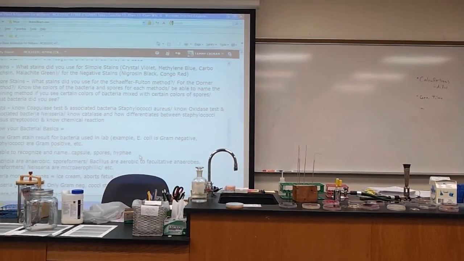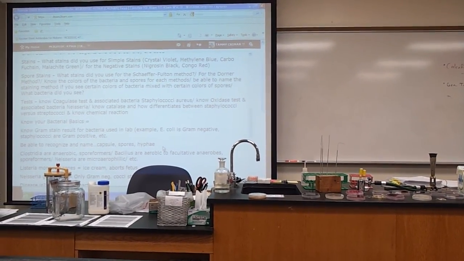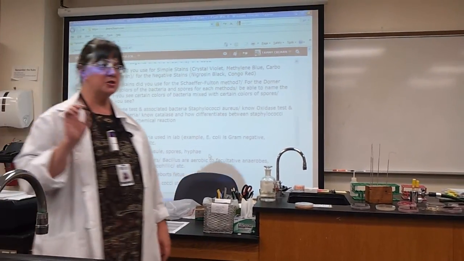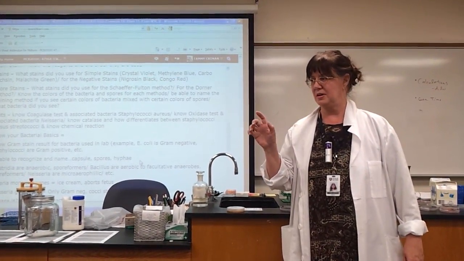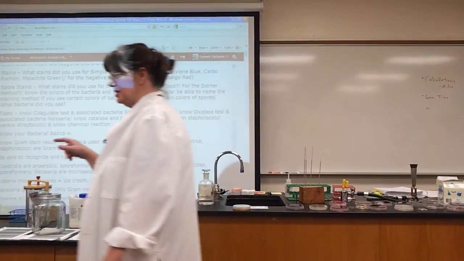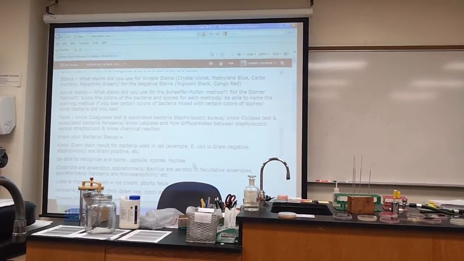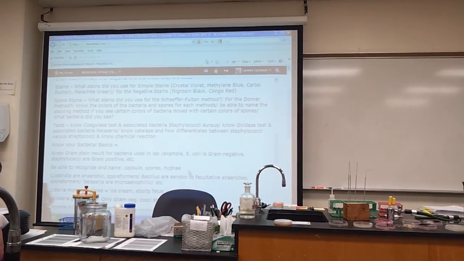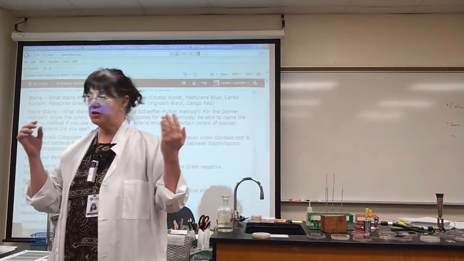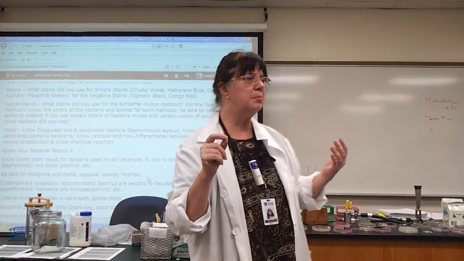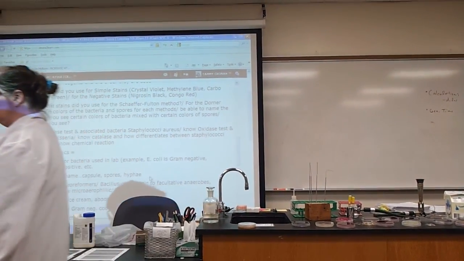Okay? All right. Now, coming back to the next spore stain. What was the other spore stain? What stain did you use to stain the spore in that case? Not safranin. Carbol fuchsin. But yes, it's still red. So carbol fuchsin stains the spore, drive it in. You then switch to a negative stain. What was the negative stain? Nigrosin black. So the background should be dark. The cells should be white to light gray, maybe a little bit of overleakage or a little bit of light pink. The spores should be dark red to black red. Bright red to dark red to black.